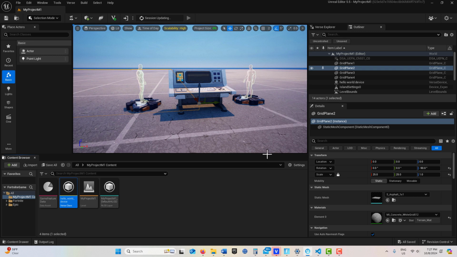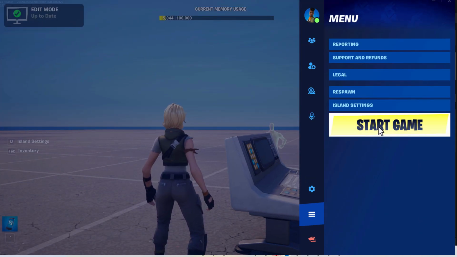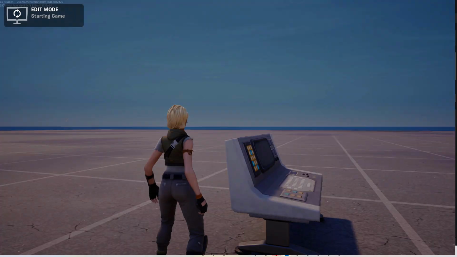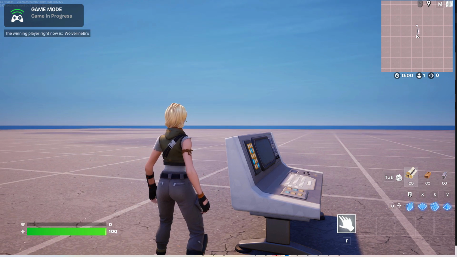That's what it seems to be. And so let's go in here, and it should say Wolverine Bro is the winner now if it's working correctly. Start. Let's see what it does. The winning player right now is Wolverine Bro.